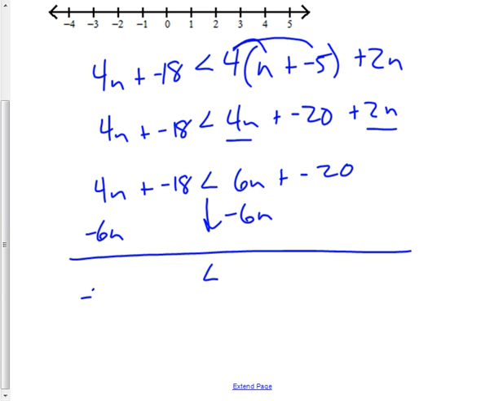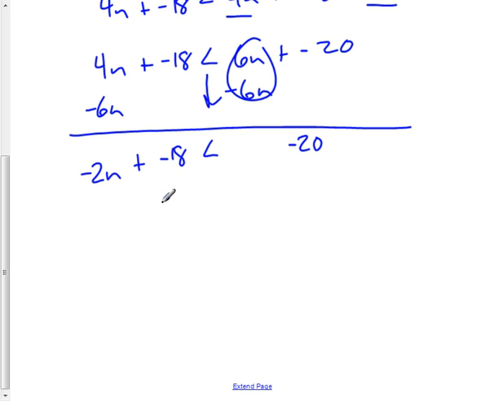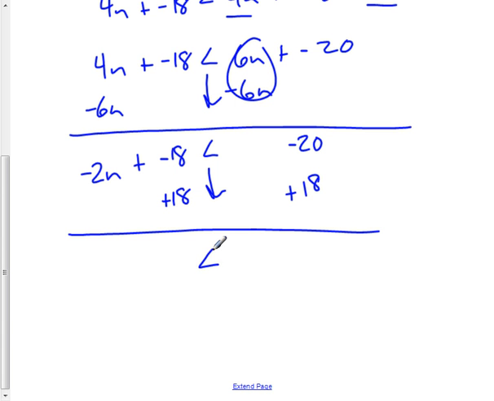Okay, but I am going to end up with a negative 2n. So whenever you have a negative variable, you know at the very end you're going to flip this, but just wait until then. So plus negative 18, this is 0, and I have negative 20. All right, let's go ahead and add our constant. We have plus 18. Draw your line. Since we're just adding and subtracting, bring your inequality symbol down just the way it is. We have negative 2n, this is 0, and I have a negative 2.